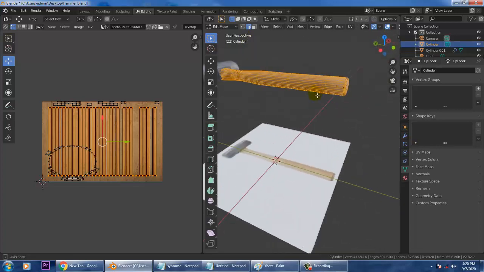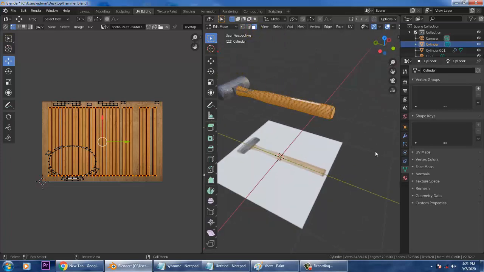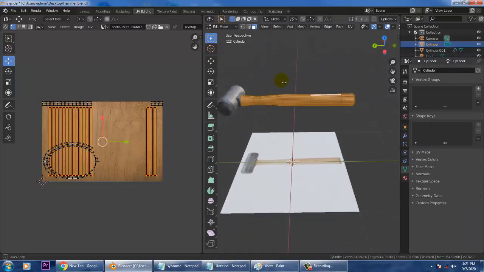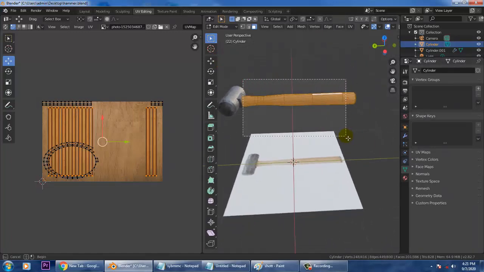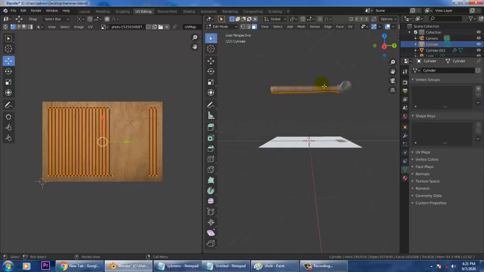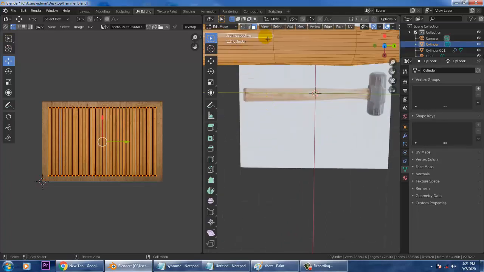So you just selected the edges. You can go with all the polygons also, not a problem. You can just select all the polygons.